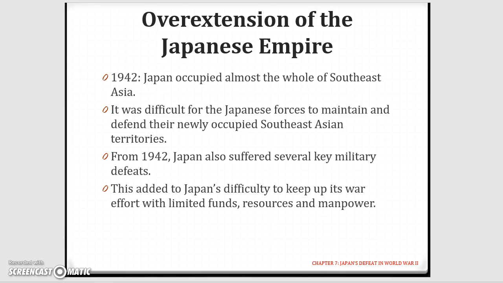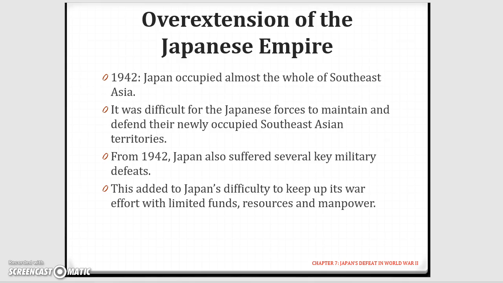Adding a one-liner after you talk about how USA is very strong, they got a lot of money, blah blah blah. By the way, don't say USA have a lot of money. That's so primary school, okay? So after you say about all the USA strengths, that's basically your description. You don't add in one line and say, therefore, this led to Japanese defeat in World War II. Full stop. That is not a link. That is not an explanation.